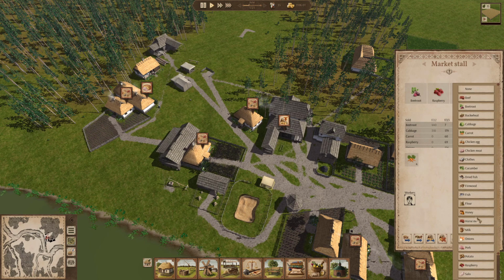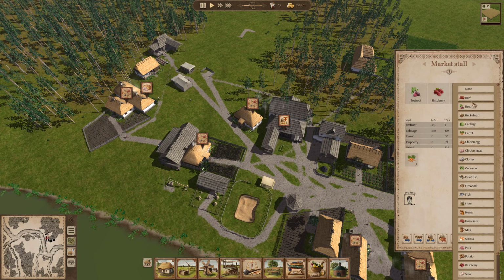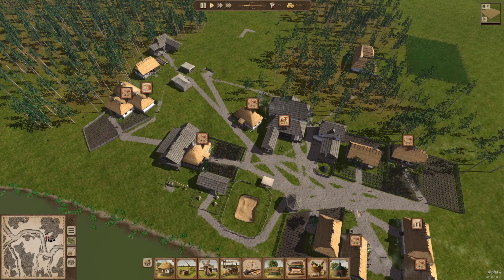And we can't sell wheat, can we? I don't think so. I don't see the wheat option anywhere, literally. So we will need to make that into flour, people, or else move on. Okay, so what we will do is wait on the wheat, I guess.